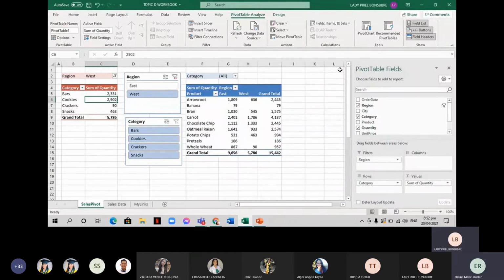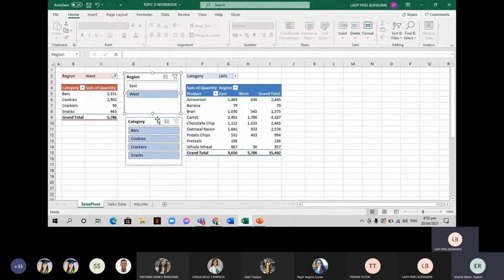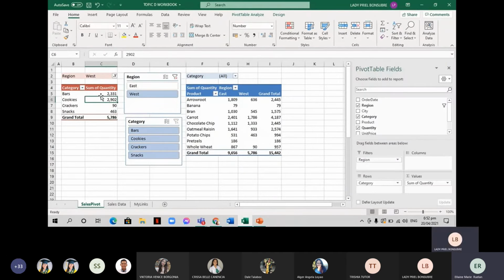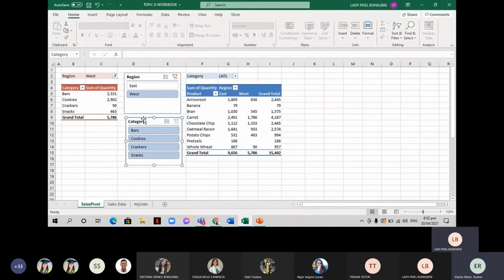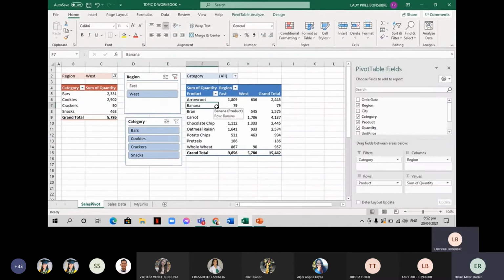Because both of these pivot tables are based on the same sales data, we will be able to connect the second pivot table. These two slicers were made from the first pivot table, so now what we will do is connect these two slicers to pivot table 2.